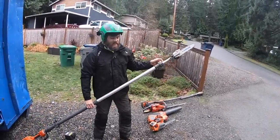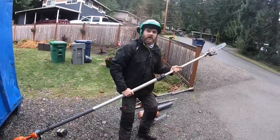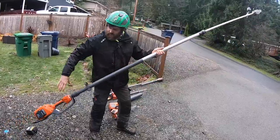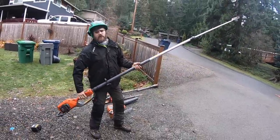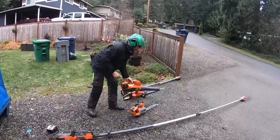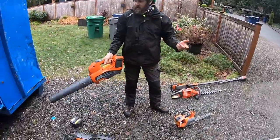The cool thing about this is it doesn't have a drive shaft. It just has a wire that runs in it because it's electric. So this thing is way, way lighter than the gas powered saws on sticks. And it goes with this too. This one already has a battery in it, this little blower. This thing's awesome.